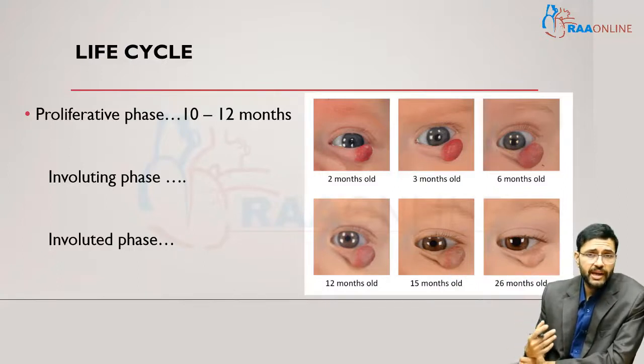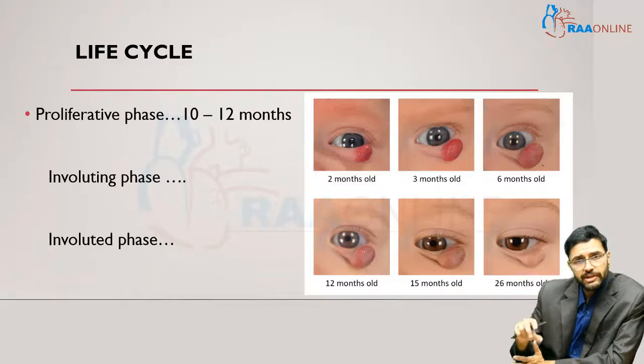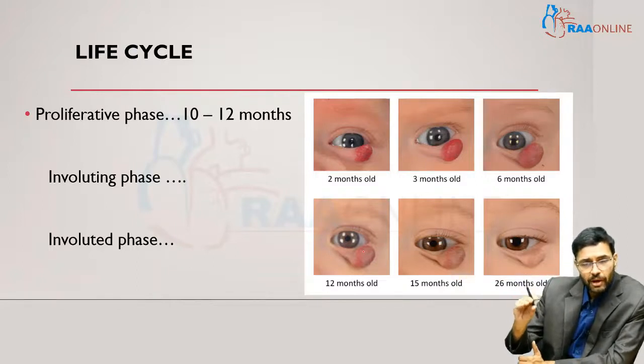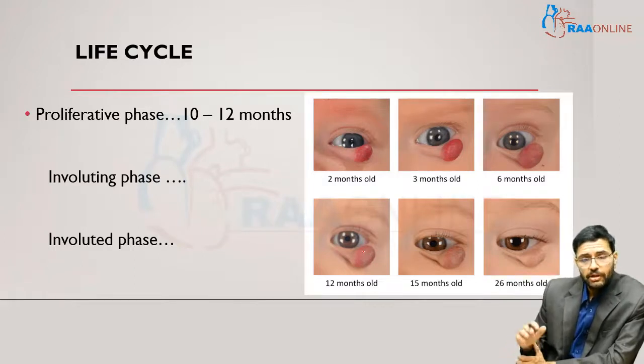The involuting phase is characterized by the lesion itself becoming paler. There will be a central pallor, more pronounced in the center of the lesion. The lesion itself deflates a lot, and you find that the skin changes become much lesser subsequently, and it does not increase in size. The duration of this involuting phase varies, and that's why I have not written the exact time duration of it. It is generally said to extend until 10 to 12 years sometimes. It takes 10 to 12 years for the involuting phase to get over with.